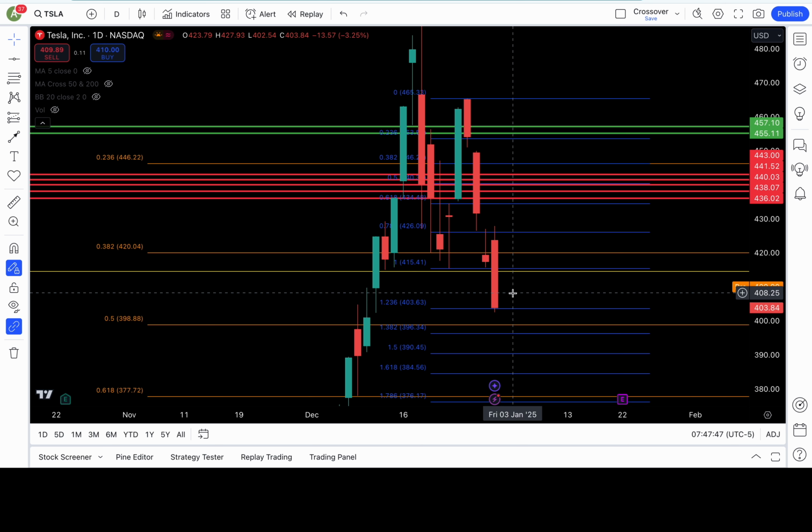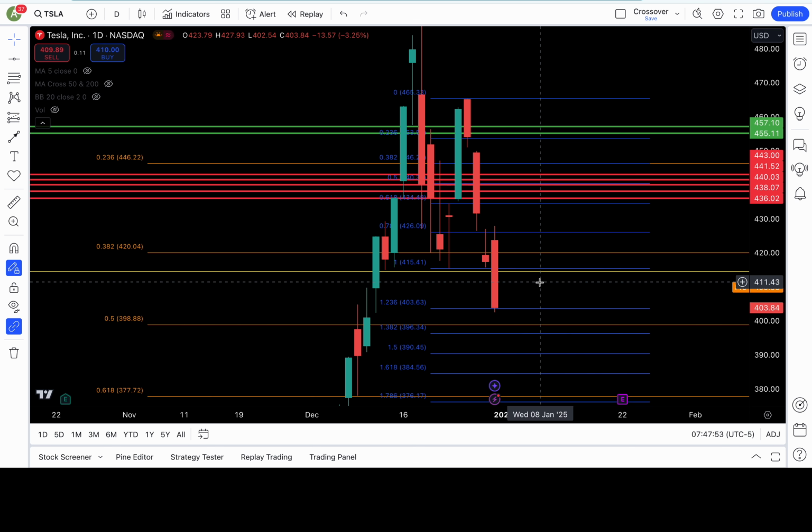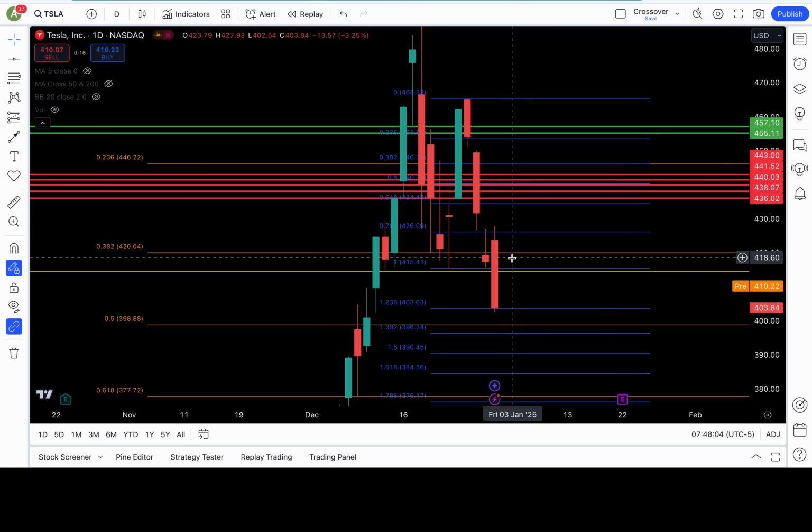Now, if it is a move to the upside, as usual, resistance must clear. For this to not be a gap and crap, 411 must clear to put the next resistance levels at 412.5, 414, and 415.5 all in play. Above 415.5, I would be bullish in favor of a bigger bounce, because that is a critical fib level.